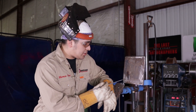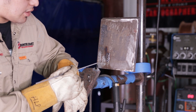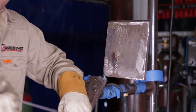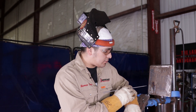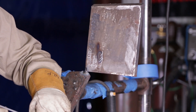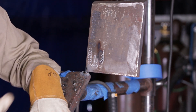My techniques for a hot pass with 6010, 1/8 inch: I do circles, I do kind of like a backwards T — whether it's on a pipe or a plate — or I do a J. Now the only time I don't use the J is on 2G; I feel like it works a lot more on vertical or maybe on 6G pipe. You can do circles on 2G, you can do a T on 2G, but the T is sideways, not like your regular backwards T where it would be up, down, side to side.